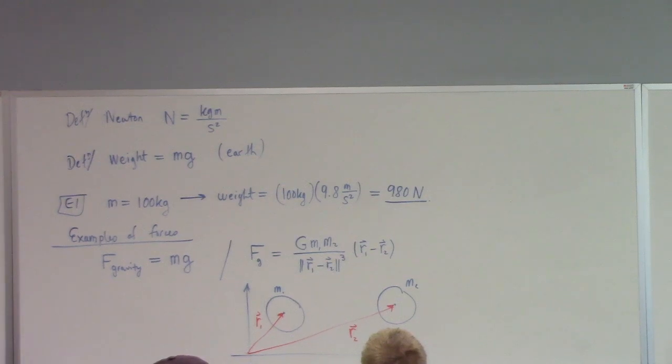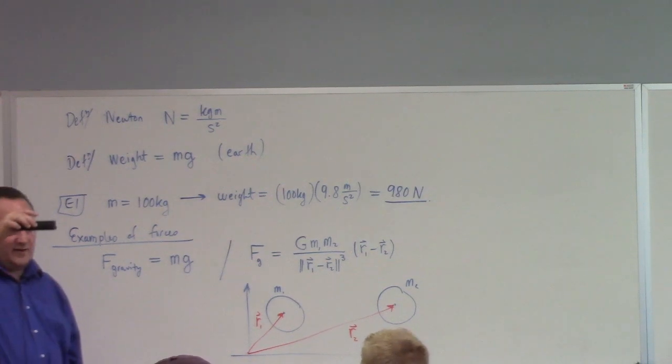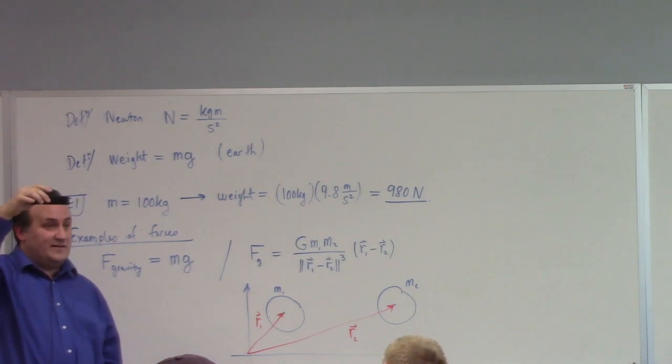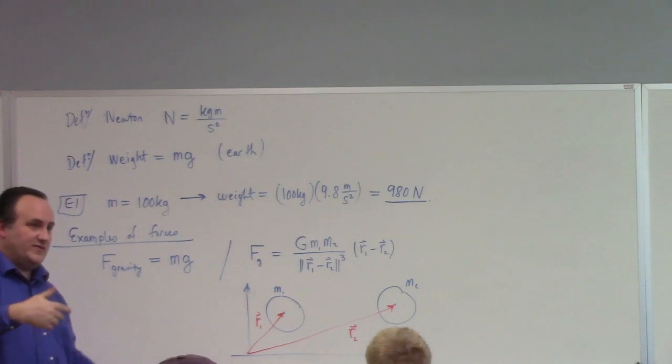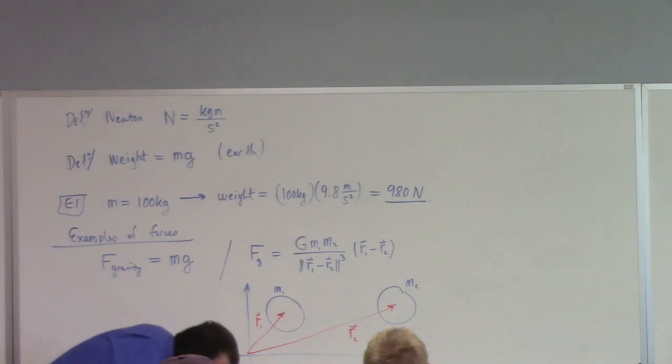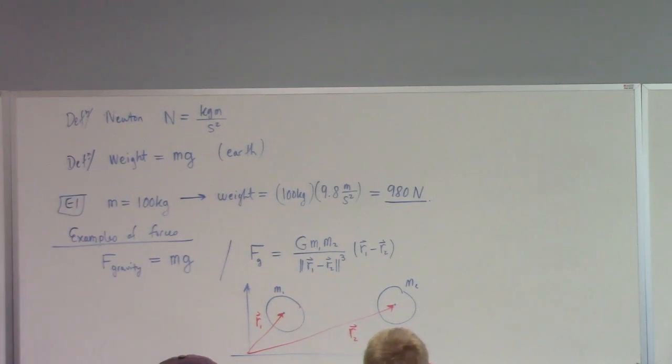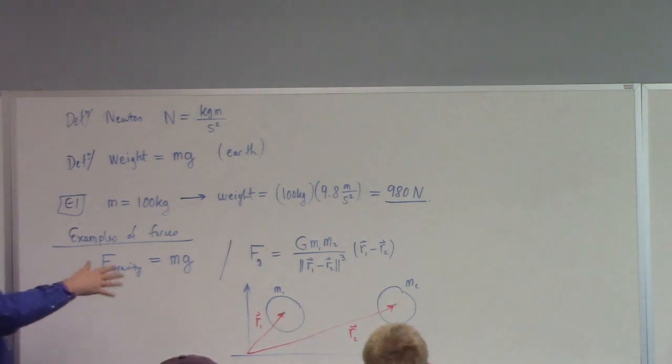But for the rest of us, you're not really worried that if I let go of this, it's going to fly up and make a mark on the ceiling, right? You know what's going to happen. Gravity's attractive, right? Gravity's going to pull it down to the earth. Gravity is attractive. It is an attractive force. So that equation right there, R1 minus R2, which direction does that point? Where is R1 minus R2 in this picture?